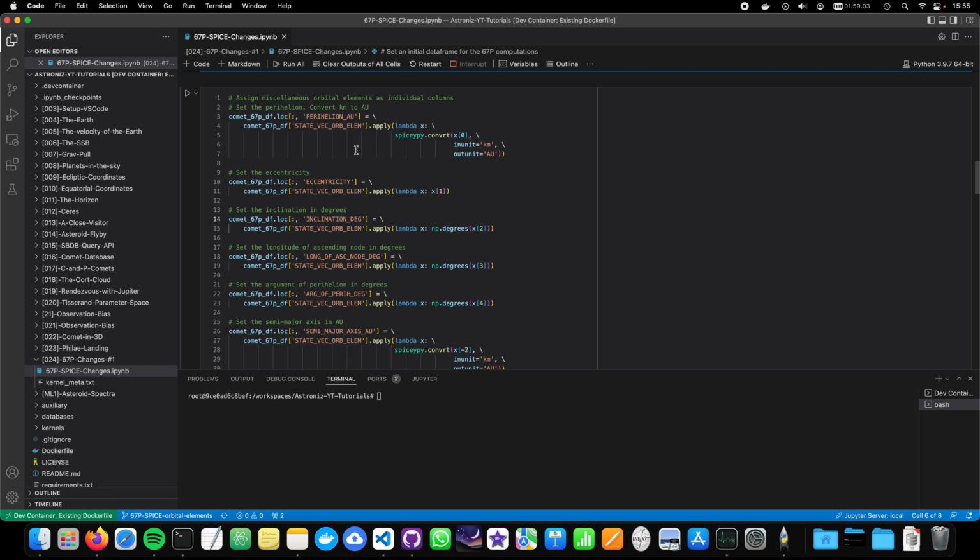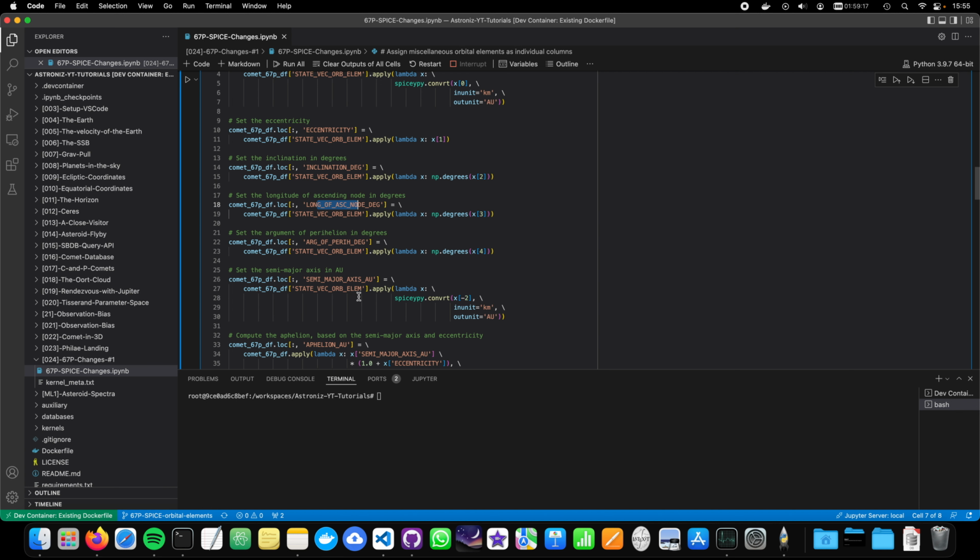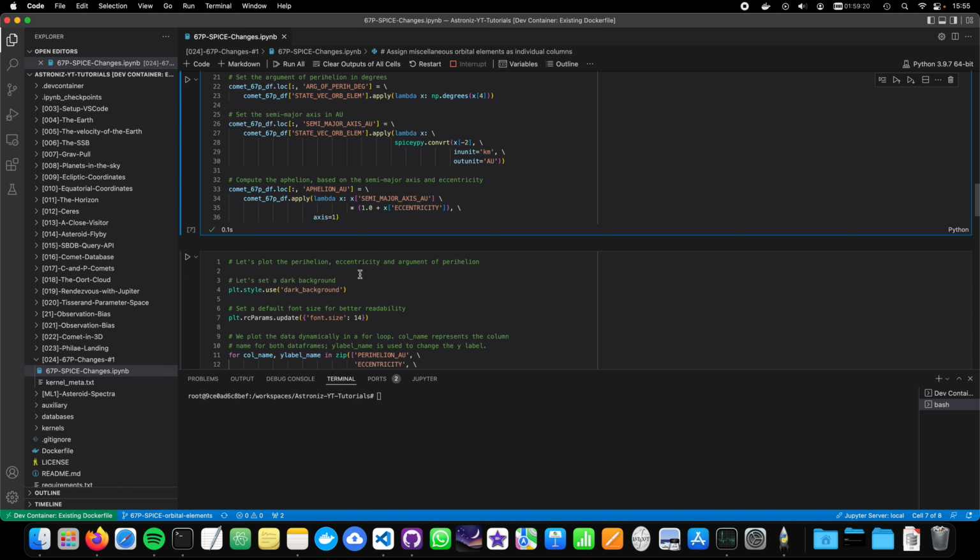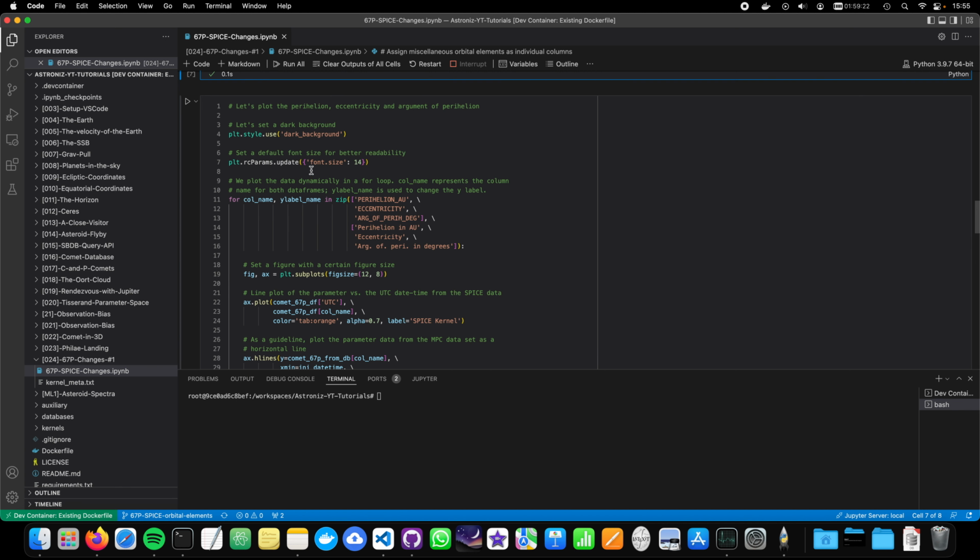We are simply extracting all individual orbital elements from this array and assigning them to individual columns like the perihelion, the eccentricity. Here's also the inclination, by the way, longitude of ascending node, and so on. So this is quite simple and straightforward, so that we can finally move to cell number 8, where we are then plotting, in our case, the perihelion, eccentricity and argument of perihelion. So yeah, you can also take the inclination and so on, so feel free to extend it a little bit, where we are creating 3 plots plotting the perihelion, eccentricity, and argument of perihelion versus the time.